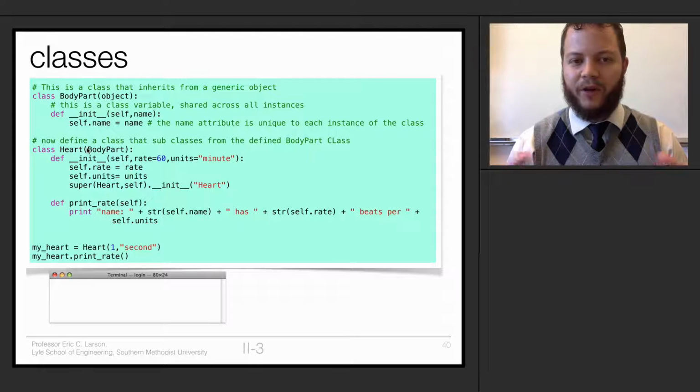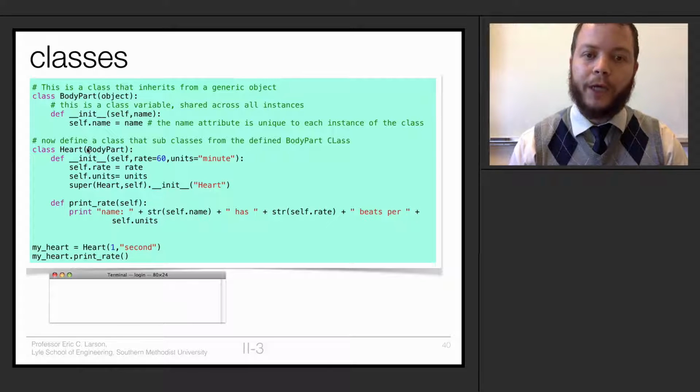And these are classes, they don't really do anything, but they're just really good at showing the syntax for creating a class. In just a moment, we'll actually extend our calculator example to include a class structure. So what this does is I'm going to create a class called body part, and the object right here is going to inherit from a Python object. So any of the functions that are part of object are also going to be part of body part, right?